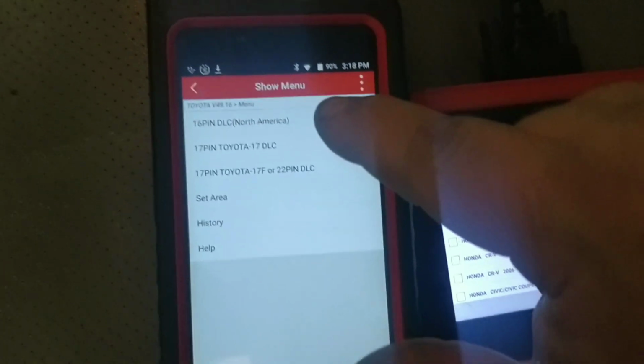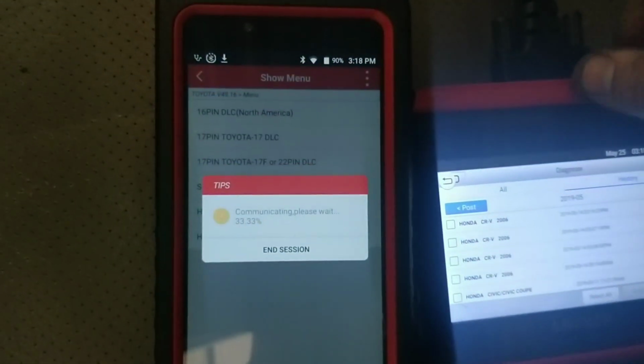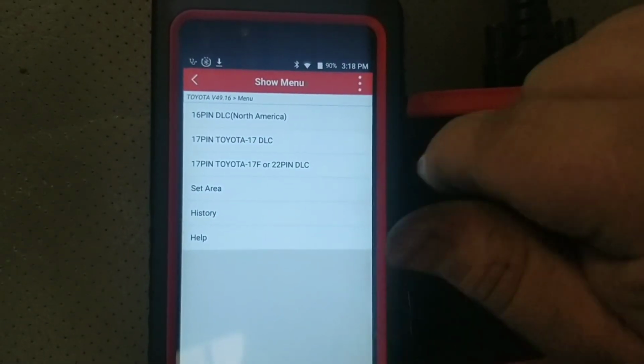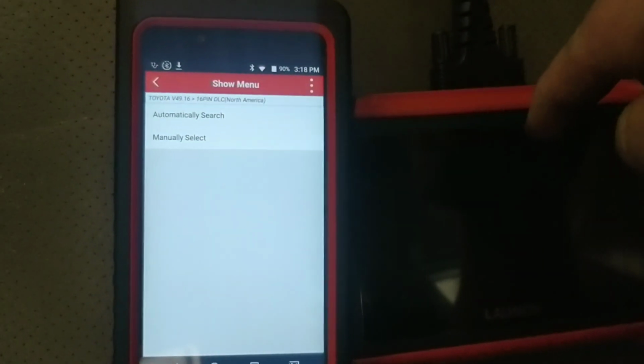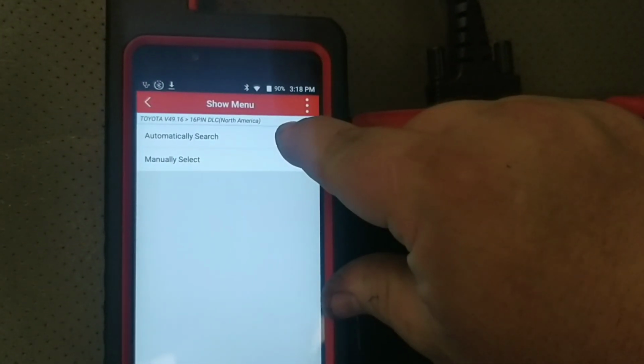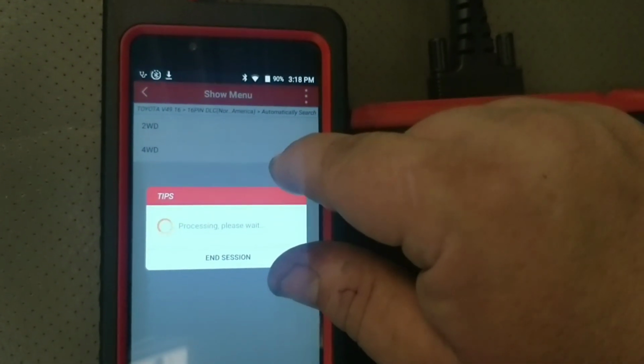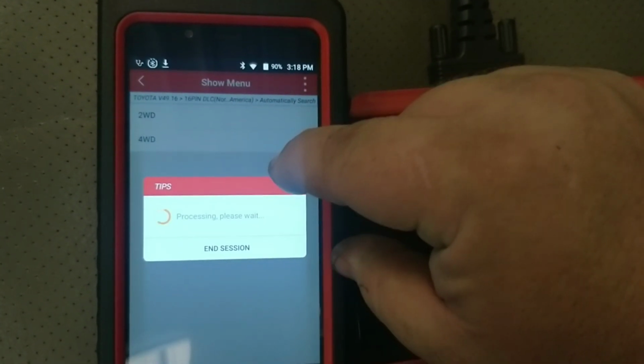I have not connected to this tool with this one today, so we'll go through the setup process here. This has an automatic, supposed to be fully automated version of that. Some people have had really great success out of that. Some people not so much. Let's see here.